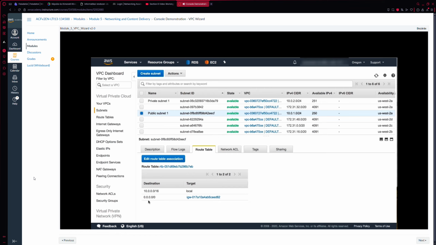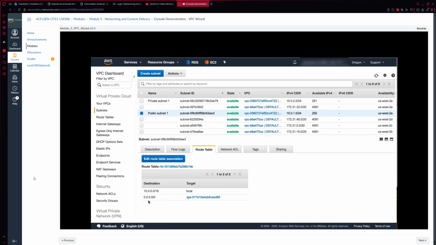So traffic is first sent within the VPC, and if it fails within the range of the VPC, then it gets sent to the internet. The rules can then be edited based upon your particular network configuration. The fact that this subnet is associated with a route table that has a route to an internet gateway makes it a public subnet. That is the definition of a public subnet.